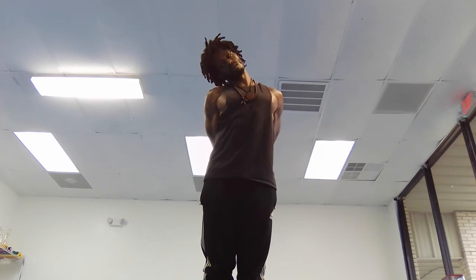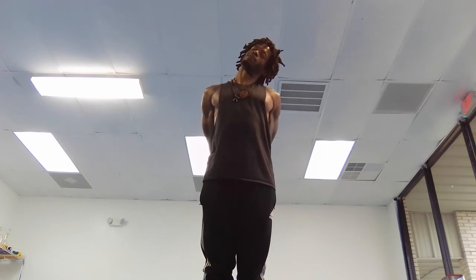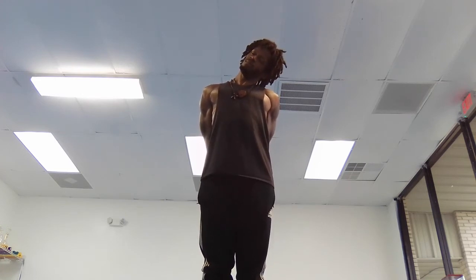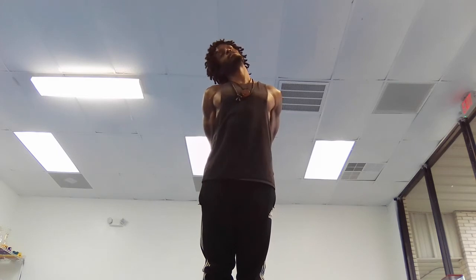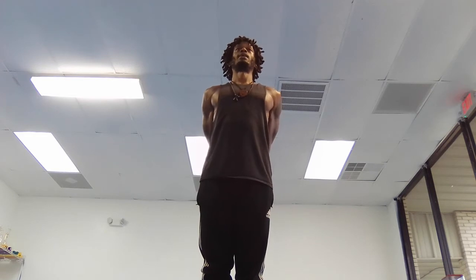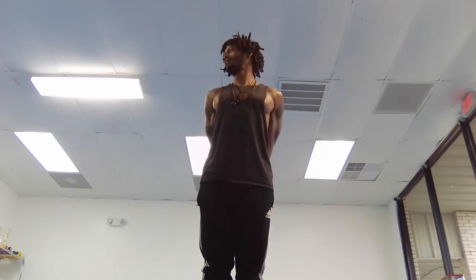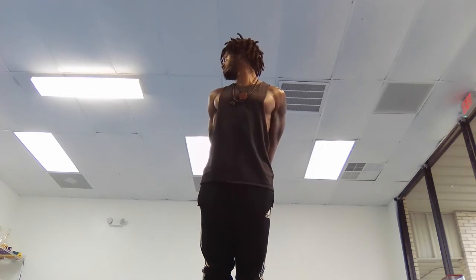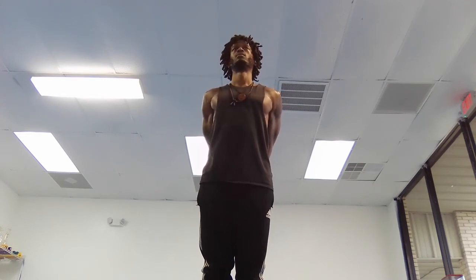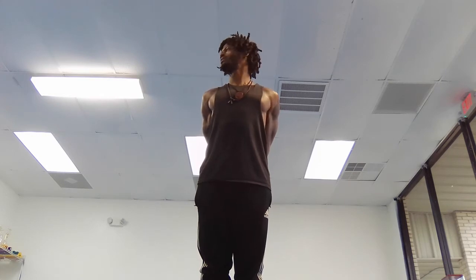On your next exhale, coming back to the position. Inhaling back to the middle. Exhaling back, left ear to left shoulder. Inhaling to the middle, exhaling right ear to right shoulder. Inhale to the middle. Now turning left. Inhale to the middle, turning right on the exhale. Inhale to the middle, exhaling to the left.